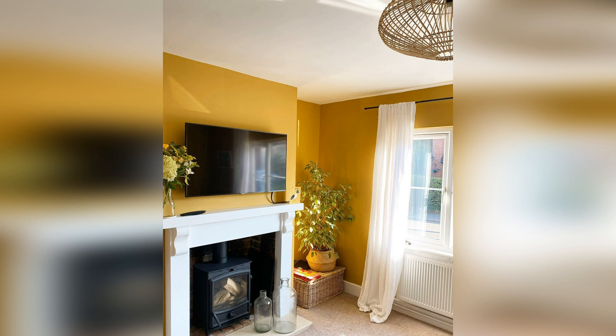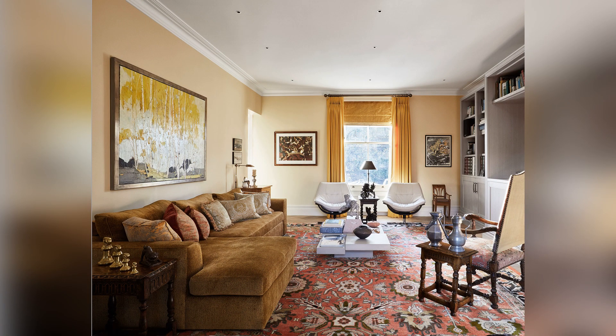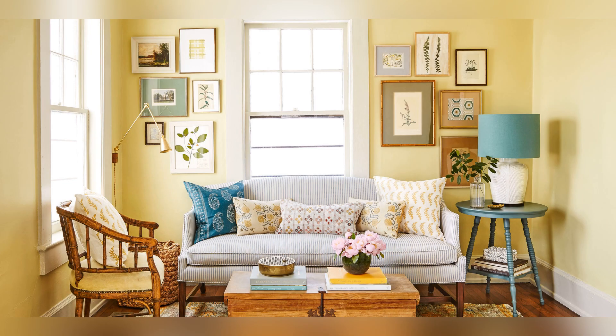Paint isn't the only way to get the benefits of yellow in a living room. Here, a bold yellow-striped sofa adds a punch of color to the room. It pairs with navy blue accents in the stripes, pillows, and window treatments to achieve balance. The somewhat subdued patterns leave plenty of attention for the colorful glassware collection on the other side of the room.